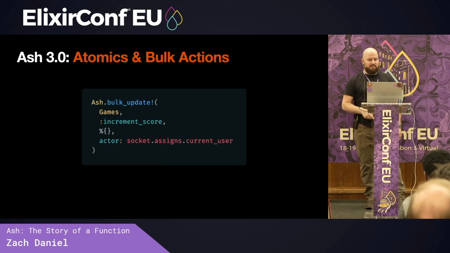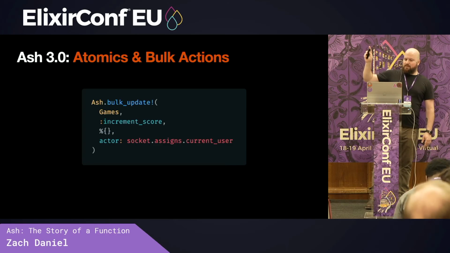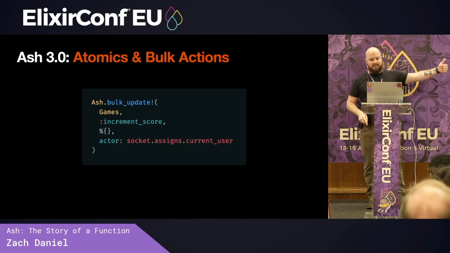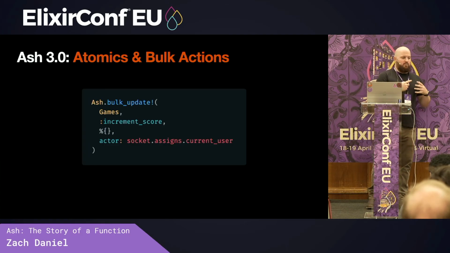And what that means is this one line of code, well, it's 4 lines of code, depending on who you ask, but this one line of code is the entirety of the domain operation, which is update every game that I can see, incrementing its score if that's a valid score. And it happens in a single query to the database. And this is extremely powerful, and it allows for progressively enhancing our applications to support more.